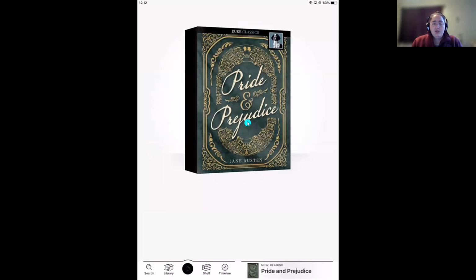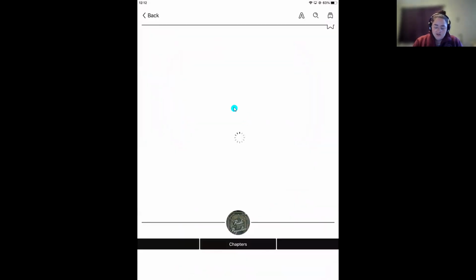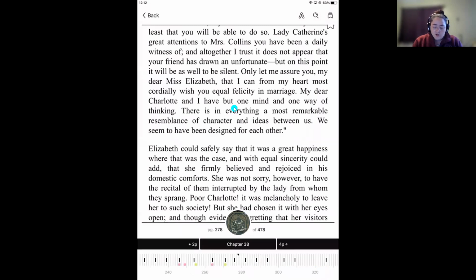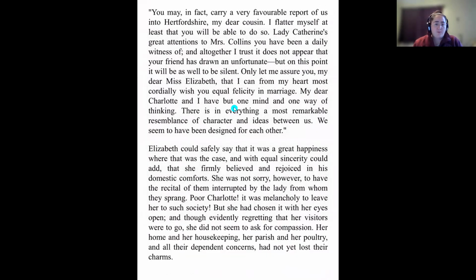And when you want to make a highlight, you can highlight a word, you can highlight a sentence or a full paragraph. It doesn't matter. What you need to do is start at the very beginning of the passage that you want to highlight. I'm going to move my mouse slightly to the left so that you can see as I hold my finger on the word, it turns blue.